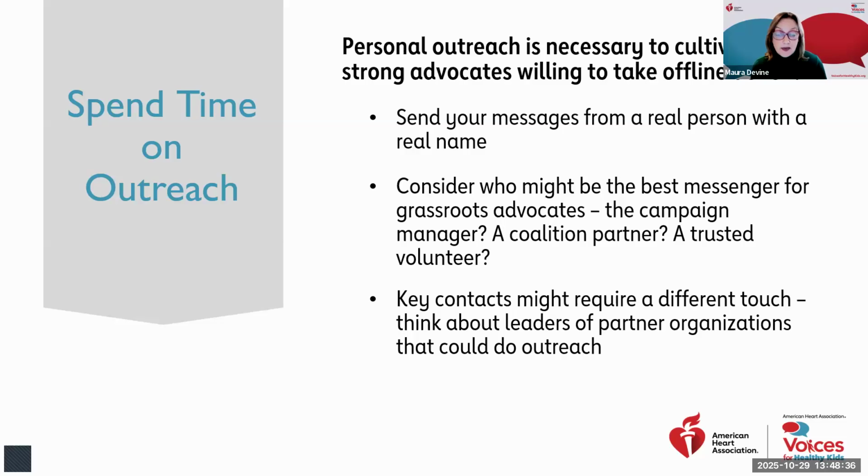Key contacts may also benefit from outreach by leaders of your coalition. So if you're in a coalition, think about who you can identify as the best leaders who you can cultivate relationships with. Having personal contact with a campaign member or leader can help advocates feel important and engaged in this campaign and beyond. And as Tara mentioned earlier, this isn't going to be probably your last campaign, or if you end up not getting the policy passed that you hoped for, you might want to re-engage those people. So building those relationships is really important. Next slide.